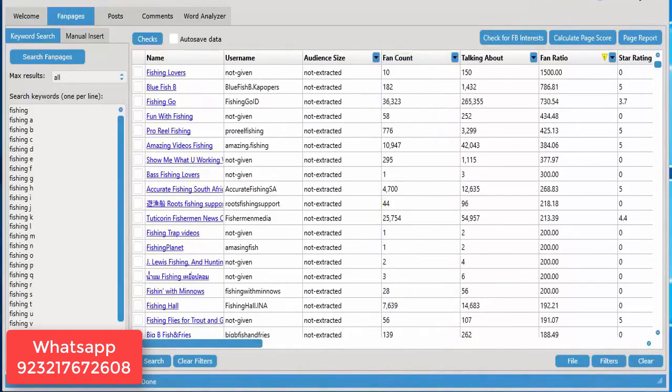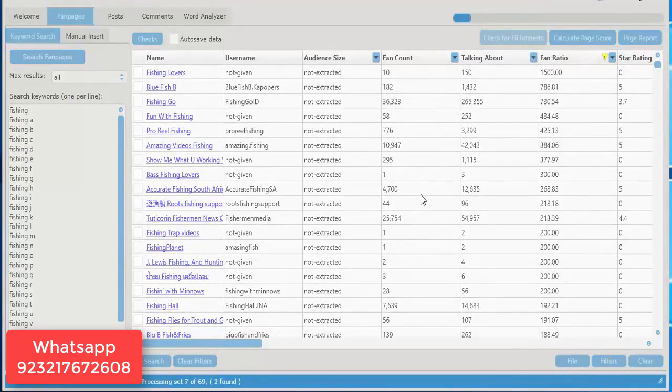Now, one way to drive more traffic to your fan pages is using the Facebook ad platform. And what we've done in here is, after you extract all your fan page data here, you can actually click this button here. And what this will do, it goes to Facebook and it checks all of the Facebook names, whether or not those names are contained within the Facebook interest database. So I'll just show you that real quickly. This is almost done. We'll let this run through. You can see at the bottom here, it already found 97, 98. And so just to make this clear, this is for Facebook ads. It's just an extra little feature we want to integrate in here for you.